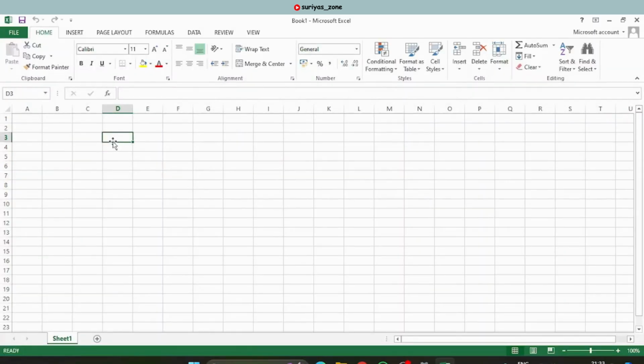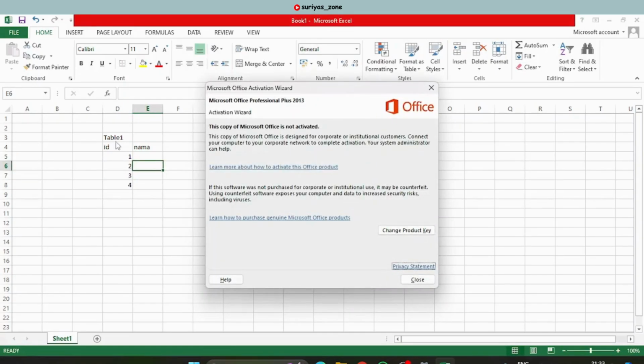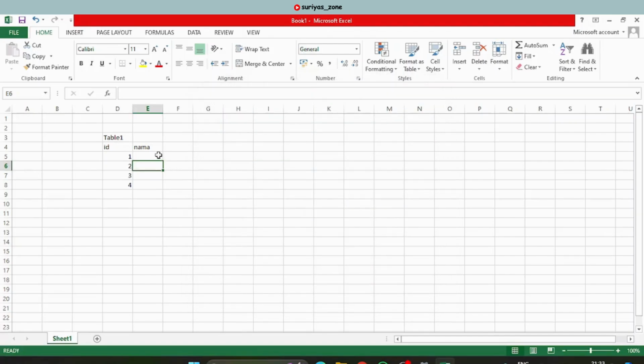So I have a table one here with column ID and then name. So 1, 2, 3, 4, A, B, C, D. And then I have a table 2 where I have ID and unique ID.